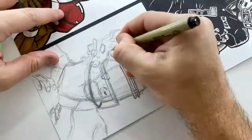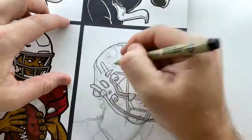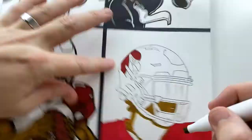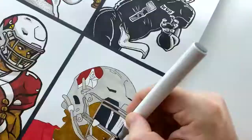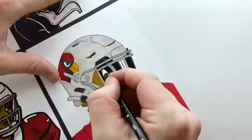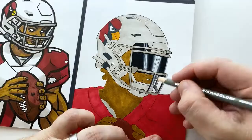For my final style, I'm doing realism, or a realistic style. This was quite a challenge to try and draw something as realistic as I could, and it definitely pushed my skills to their limits. It forced me to do something I haven't done in forever. I did study art in high school and college and drew realism there, but that was over 10 years ago, so I haven't done anything like this in a long time. Let me know how it turned out — I think there are some areas that turned out pretty good, other areas not so much, but overall I'm pretty pleased with how it turned out.